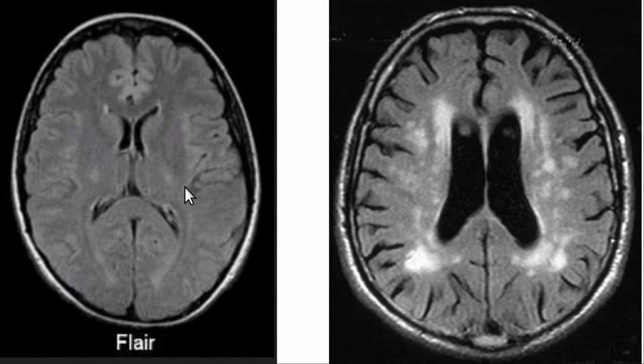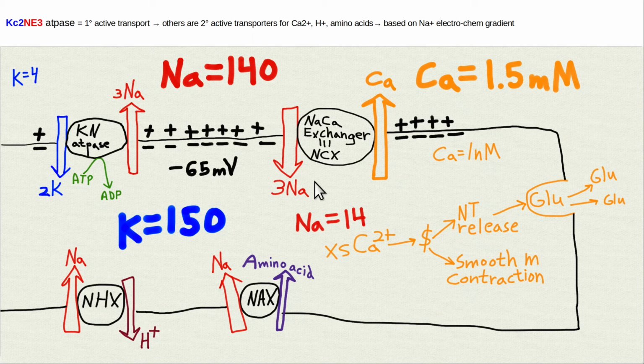You don't want to be like this. You want to be like this. And lots of people are. I had a lady doctor friend who did her residency at a city hospital next to a Chinatown, and they were amazed at how nice a lot of the brains looked on the old Chinese people that were eating a lot of rice diets. Very little cerebral atrophy, very little in the way of silent strokes.